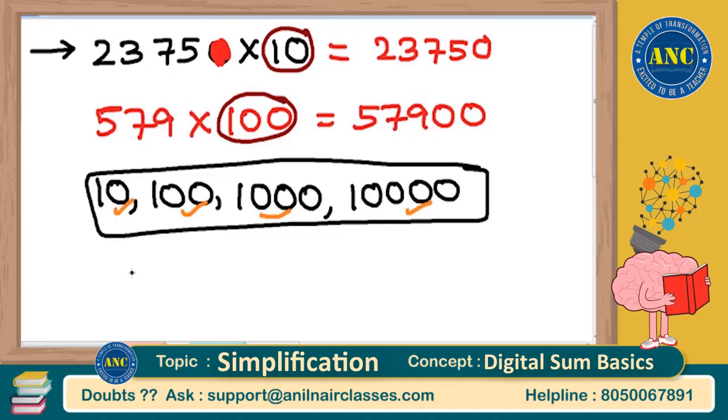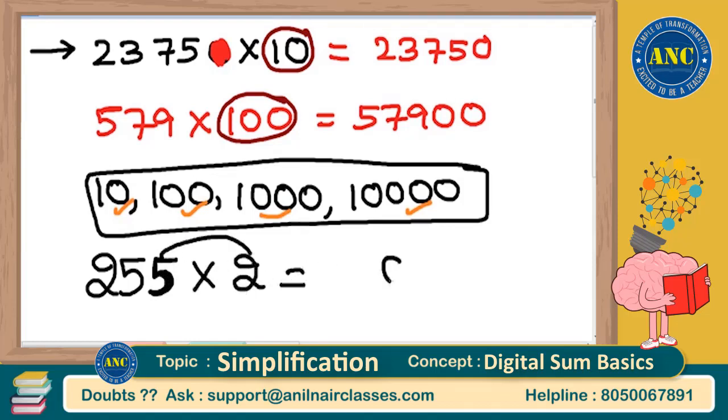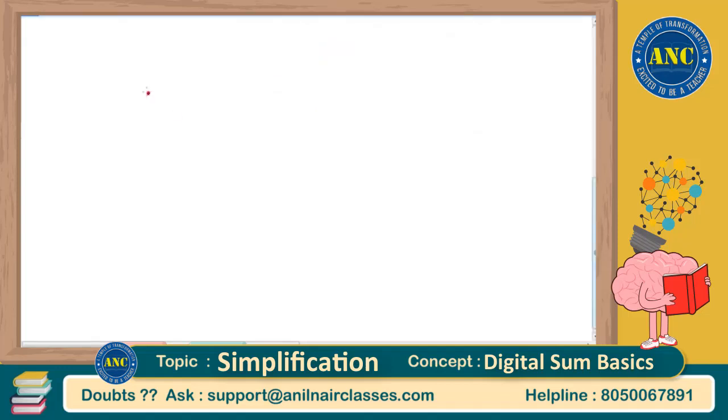Suppose for example I have something like 255. I don't like this number called 5 at the end. I will try to make it 0 by doubling it. So it becomes 5 into 2, 10, so that my last digit will become 0. These are some of the shortcuts which we will implement in our class, sir. Try to get these fancy numbers called 10, 100, 1000, 10,000, etc.